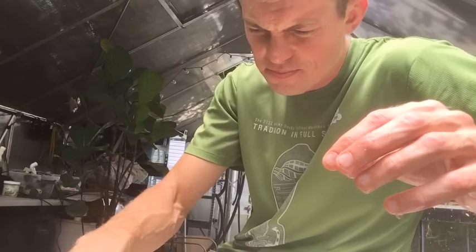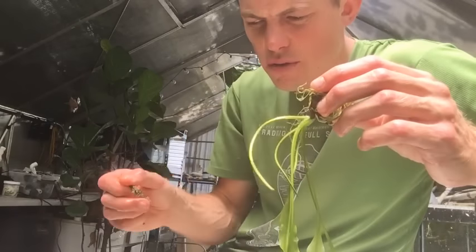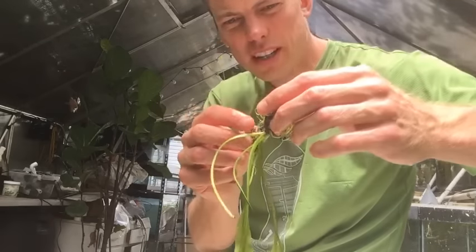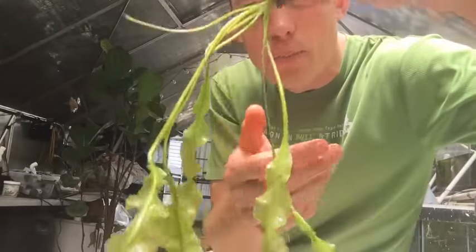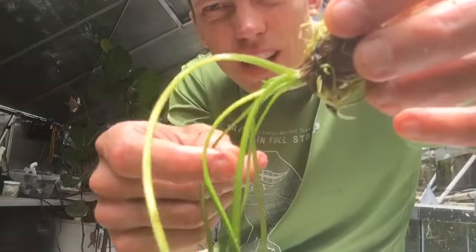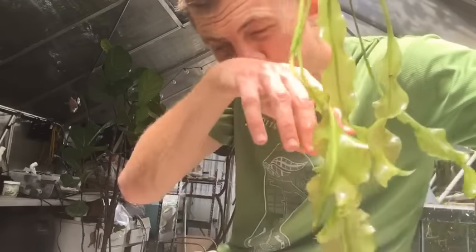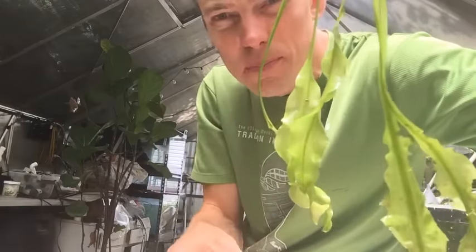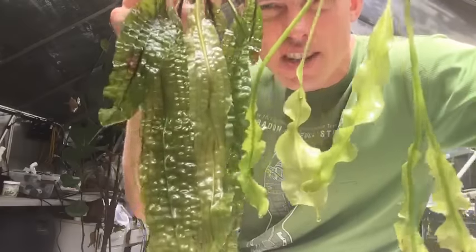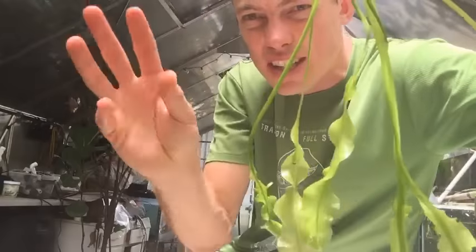Then there's its cousin — my buddy Steve introduced me to this one. This is Aponogeton undulatus, sometimes called magic bulbs. They come in little bulbs but quickly take off. Very similar to the boivinianus but this one may actually grow faster — plants with thinner leaves tend to grow faster than thicker-leafed ones like Anubias. You can see new growth in the center there. The leaves kind of curl and rotate up — pretty cool, grows like mad.